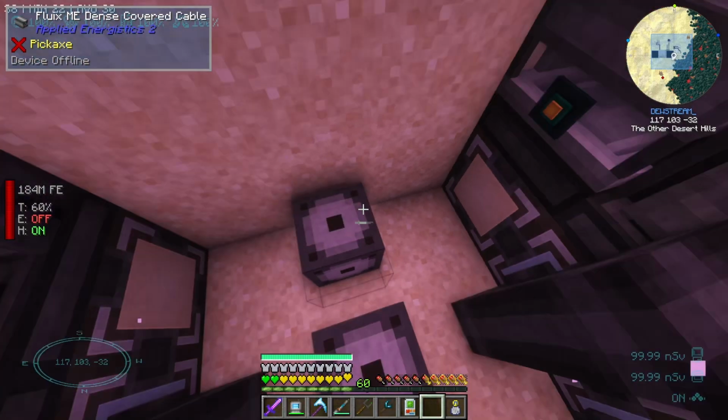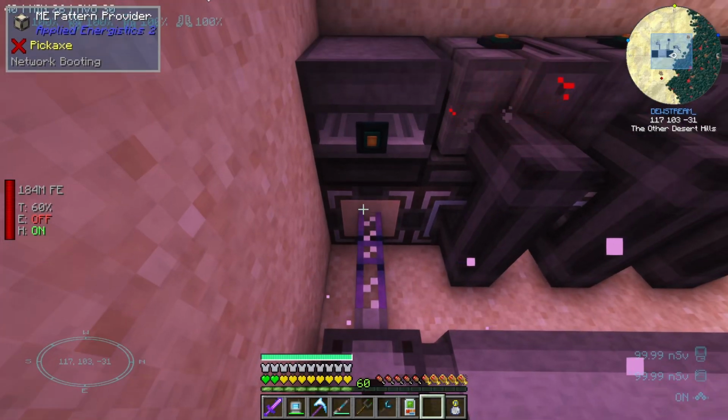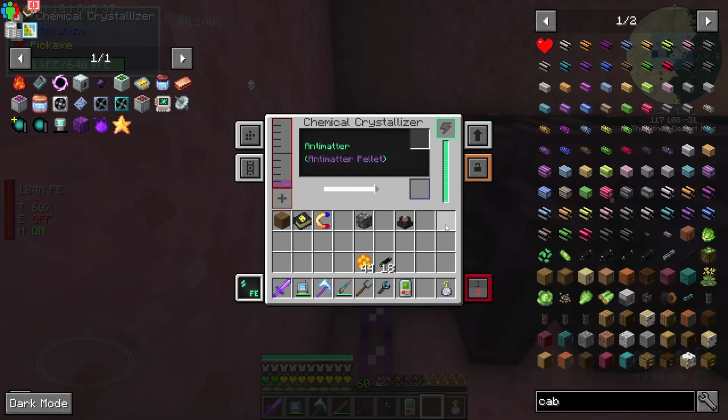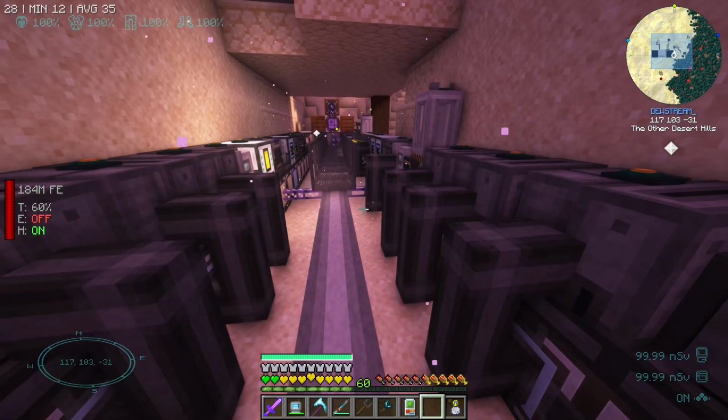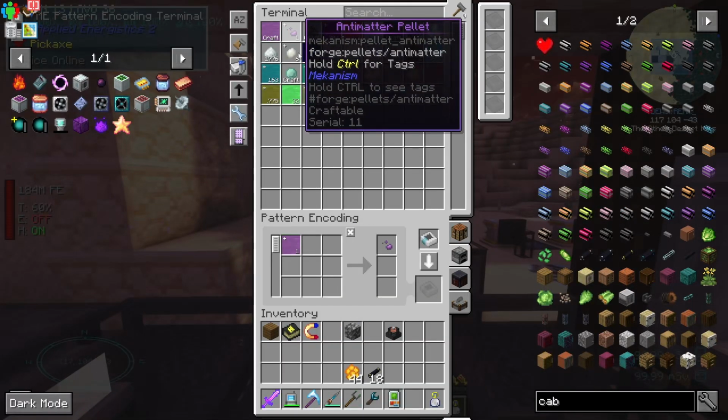Oh, no, you're meant to be dense. Alright, luckily we had one dense. And then I should be able to just grab a flux cable and slap it there. And now you should have a channel, right? Maybe? Survey says he's online. Oh, here it is. There it goes. And, ladies and gentlemen, here it is.